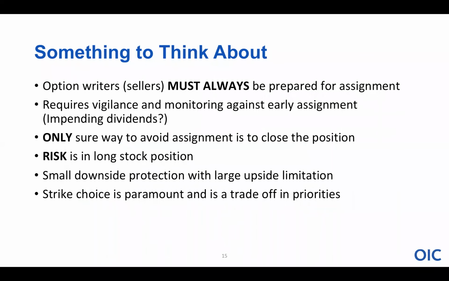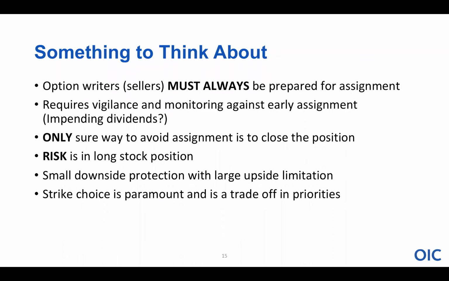So these are some things to think about. When you sell options, you always have to be prepared for assignment. These are not set it and forget it type strategies. These strategies require monitoring against early assignment, and sometimes people will close these out well before expiration. You don't necessarily have to carry these to expiration. Why would somebody exercise a call before expiration? The most popular reason why somebody would exercise a call before expiration is for a dividend.